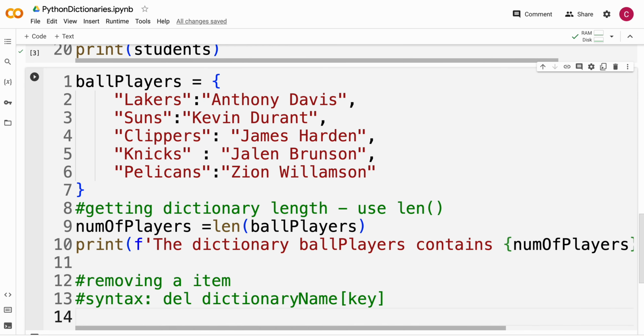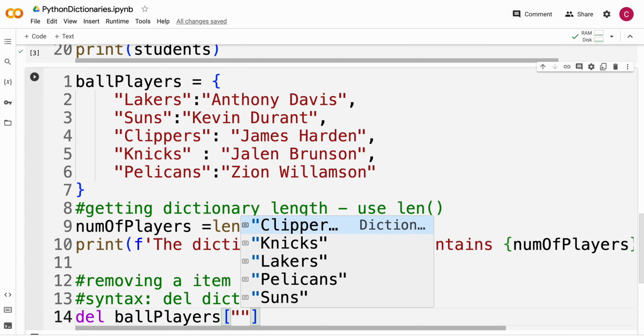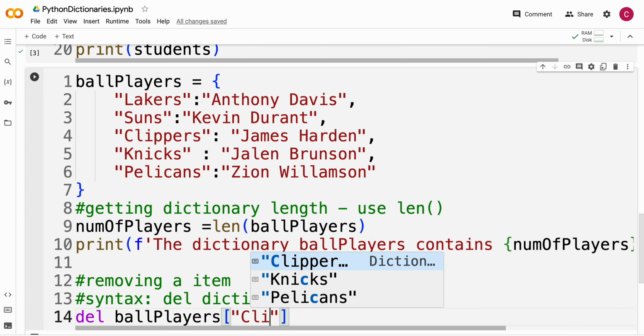So in this case, we would do del, we would say ball players, and then we're going to use the key we want to get rid of. So let's say we want to get rid of the Clippers.